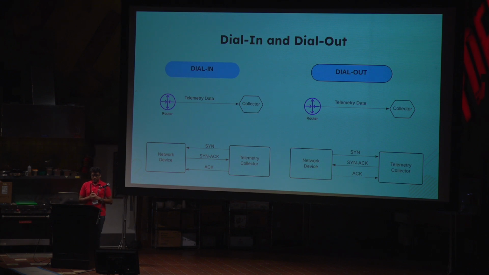So which to use and when? Dial-out is usually loved by SecOps people, as you no longer have to poke holes in the firewall to allow someone to connect to the device. But with dial-in, you get a single channel for telemetry as well as router configuration. So you save on some bandwidth.